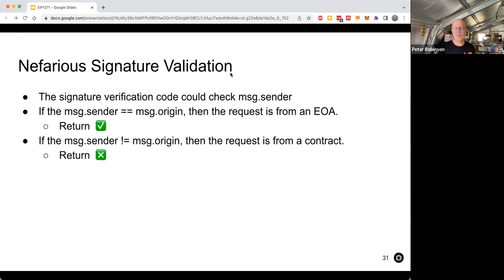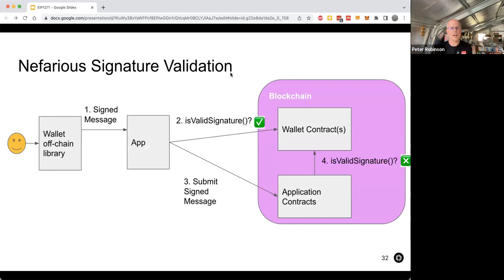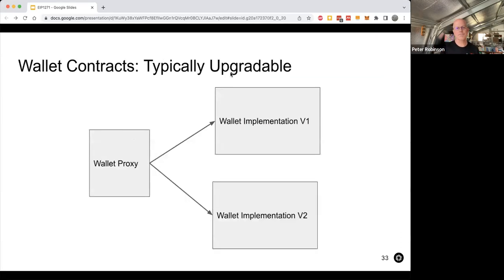You could also imagine doing something a bit silly where off-chain you return true, but if you get the same request on-chain, then you return false. And so if we're thinking of this scenario where you had an off-chain message that the application checks to be correct, you'd return true. But then say if it was an auction, you could put in an infinite bid, knowing that when you actually get around to executing, step 4, it's going to fail. And so, you can do all sorts of nefarious things.